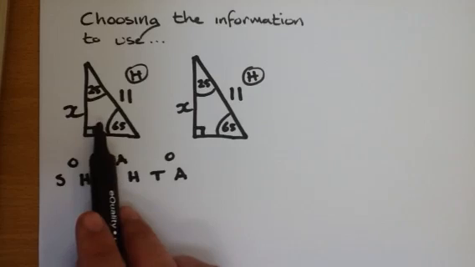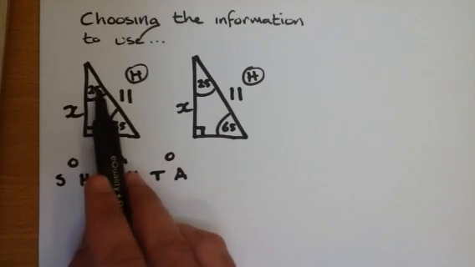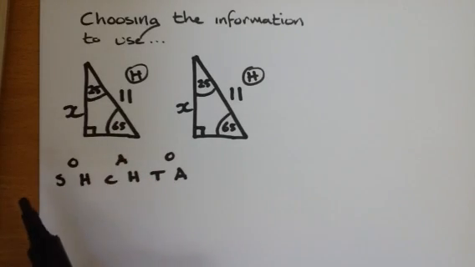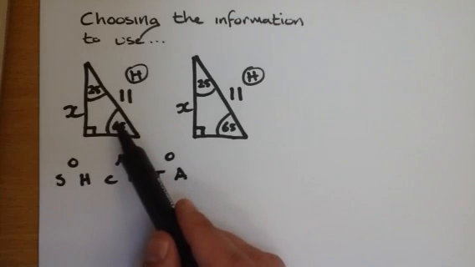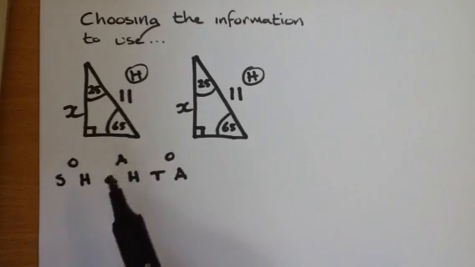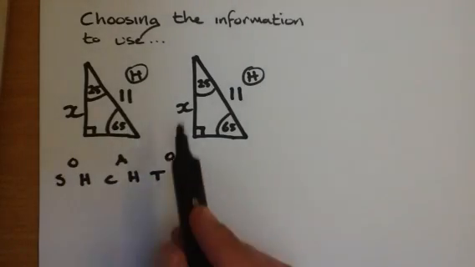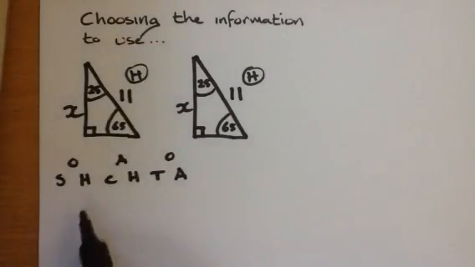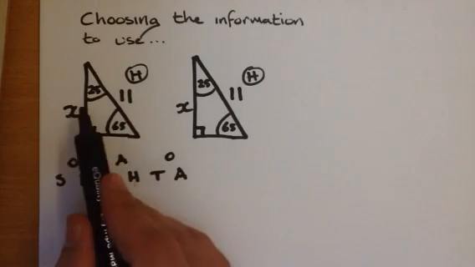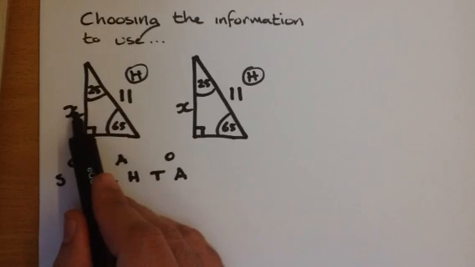So let's look at this triangle here. What I'm going to do is ignore that 25. I'm going to pretend it's not there. The only bits of information I need are this angle and the hypotenuse. So let's see what I've got. Well, I've got the angle, so I've got sine, cos and tan. I've got the hypotenuse, so I've got h and h, so I'm going to be using one of these two triangles, and I'm looking for the side that's opposite.